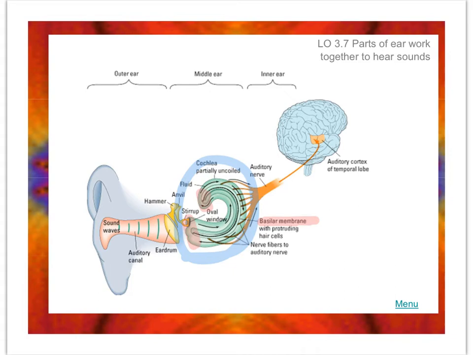Long story short, it's ultimately going to help us transduce auditory information from the sound of the initial stimulus to something that we can perceive in the brain. Remember that it will end up going to the auditory cortex in the temporal lobe. It gets routed through the thalamus, though, like all senses except for olfaction.